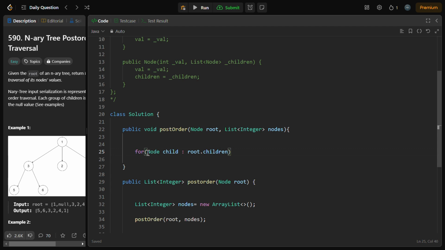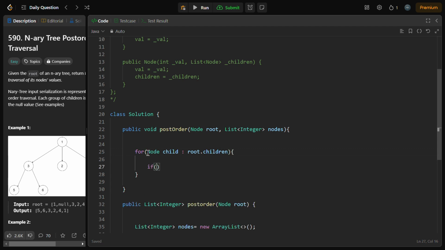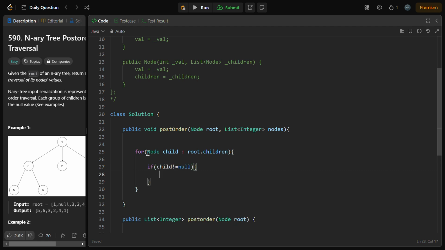If child is not null, it means there is a node, right? Then we call post order for that node, with the node child, and we pass our nodes list.